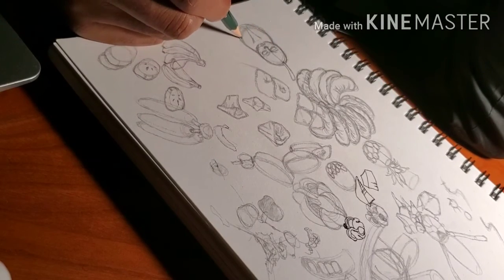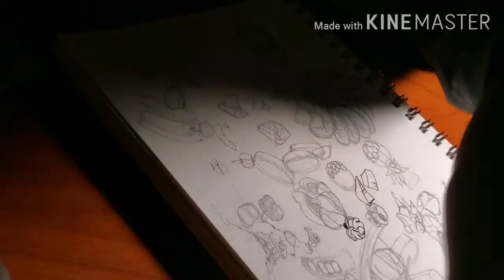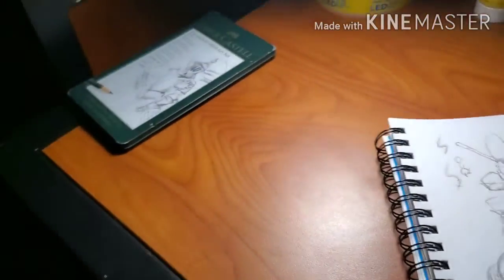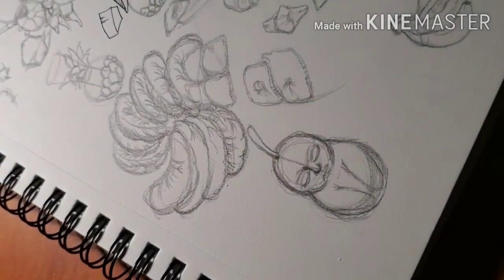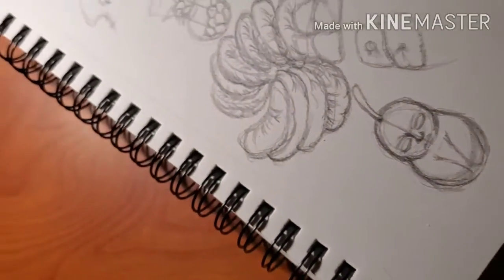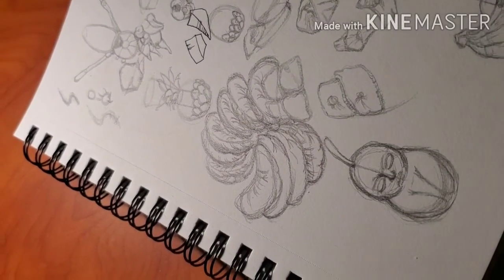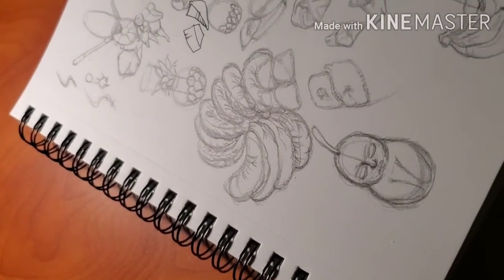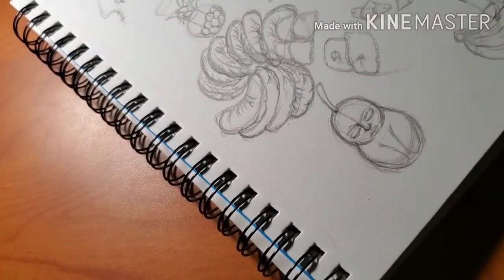But I hope you enjoyed this video, and you have a good rest of your night. Let's get a closer look at the pictures. But here's our fruit baby. Don't you see that fruit baby? It's a nice looking baby. And then you got your orange slices, which is pretty cool. Didn't draw a bowl, but hey man, we'll probably eat them anyway without a bowl.